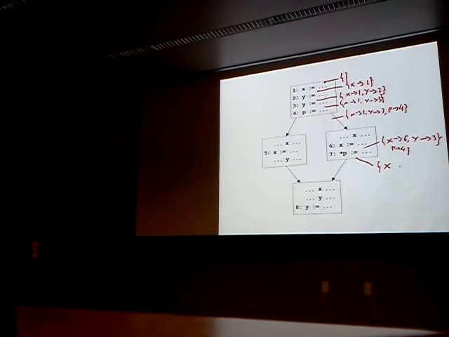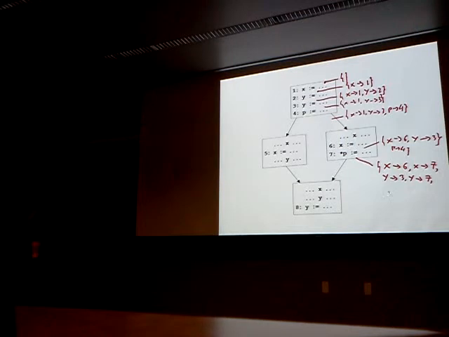Okay, wait, so what happens? x goes to what? 6, 7. So we'll just represent that as two different values like this. So x goes to 6 and x goes to 7. We could also represent it the way you said, where x goes to a set, but I'll just represent it this way for now. Okay, now what? y goes to 3, 7. Hey, y goes to 7? Okay. And P4, P7.